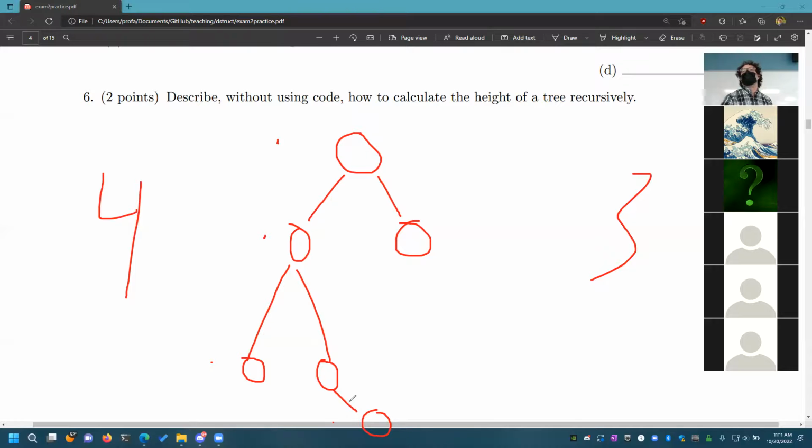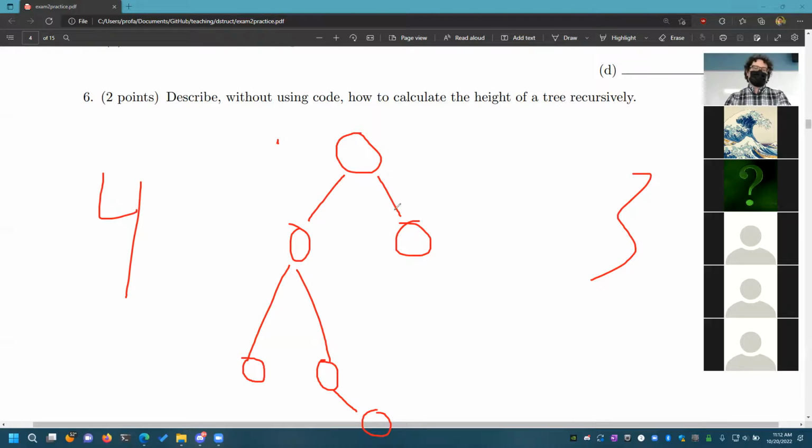Why is it 3? Yep, you're counting the branches. So your math class will often say that the height is 3. I'm saying your height is 4. This is because those are both kind of valid ways to interpret the height, whether it's the path height, basically how long the longest path is, or how many levels there are in the tree. So this is one of those cases where context matters.